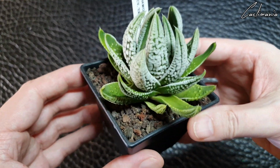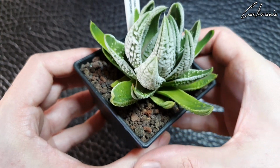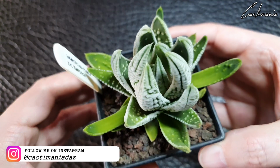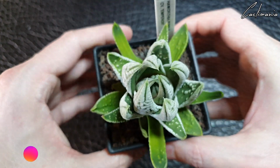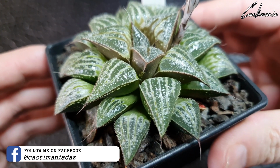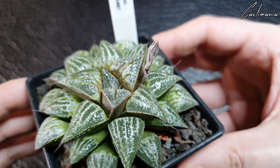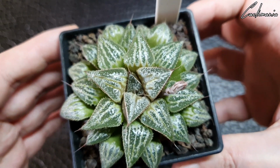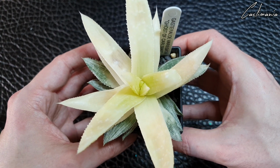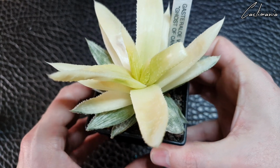Another pumila, Emperor. Absolutely gorgeous Haworthia this one is. Taking this one a little while to look good, but another lovely Haworthia, this one, Yuki Kashiki. Amazing windows on that. Coming into flower for the second time this year as well. It's variegated Gasteraloe. Never been able to properly ID this one. That's not the correct name in there. Yeah, I'm not entirely sure what this one is.